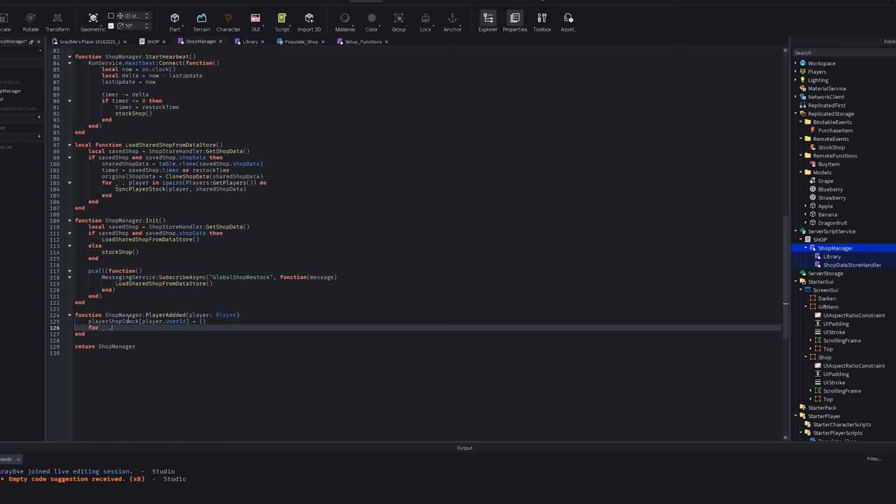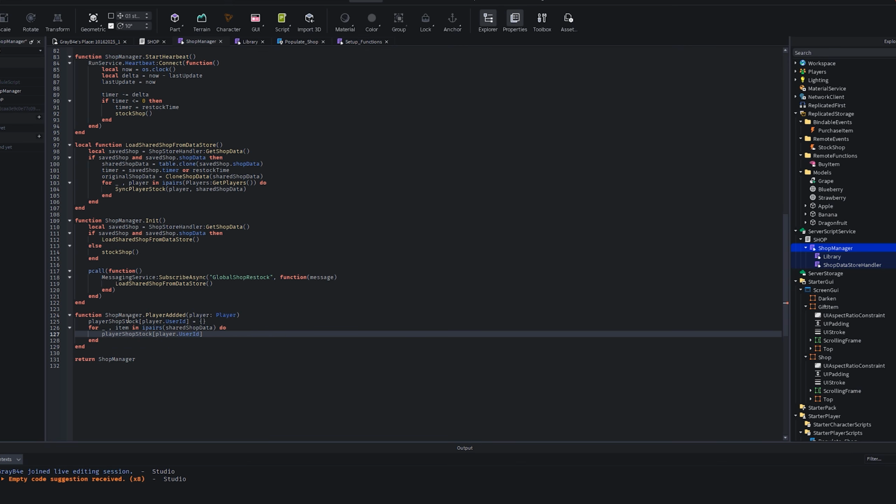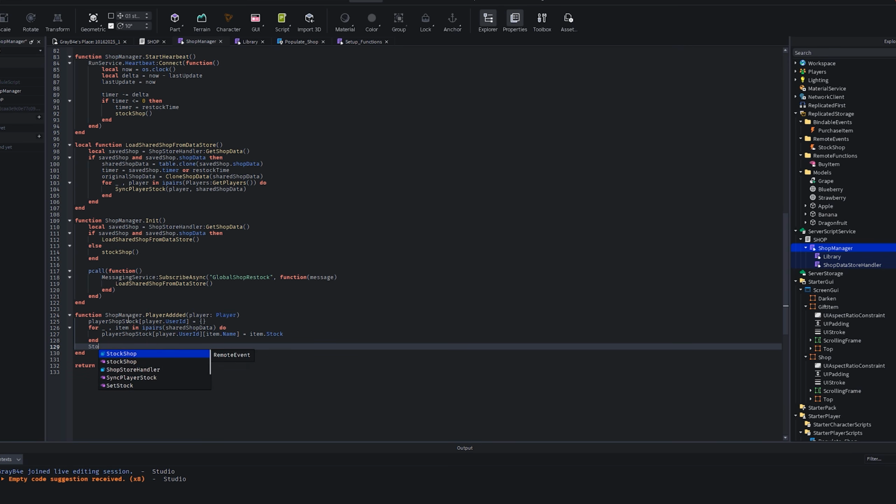Then we're going to say for _, item in ipairs sharedShopData do playerShopStock[player.UserId][item.name] equals item.stock. So we're setting the stock here, and then we can get out of that, and then we can say StockShop FireClient, and we want to fire the player, the shop data, and then the timer.